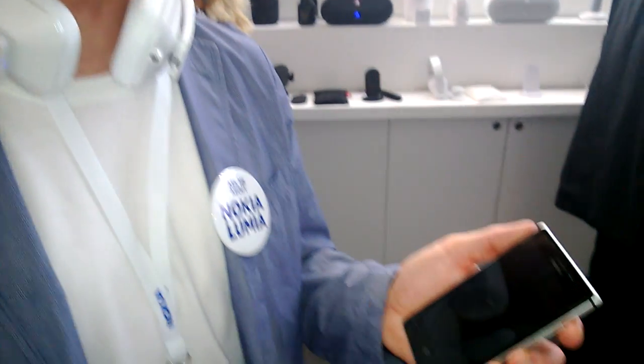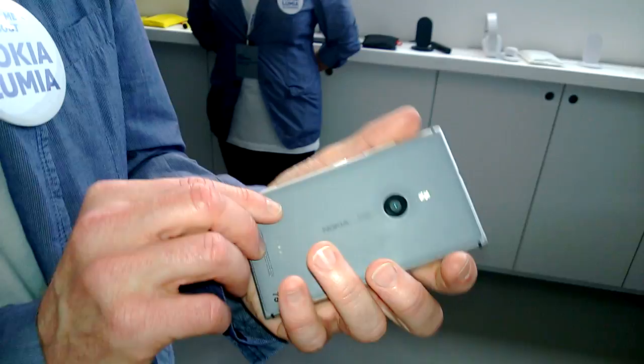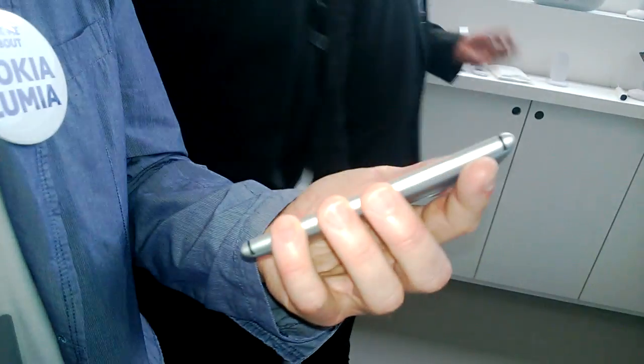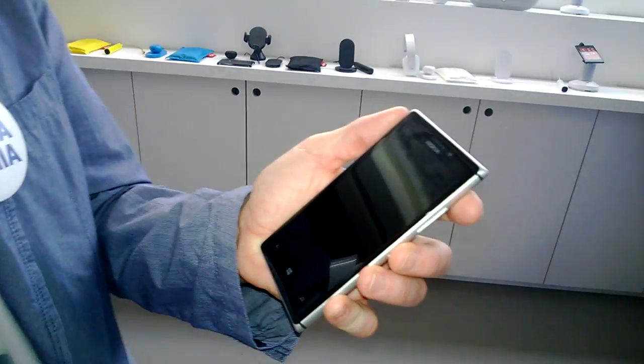Hi, I'm Craig from Nokia and I'm here to introduce you to the new Lumia 925. We've introduced a third element to the Lumia portfolio. For the polycarbonate, we've got polycarbonate on the back, but now we've introduced an anodized aluminium frame to the device, which also acts as an antenna radiator, so we get superior antenna performance.